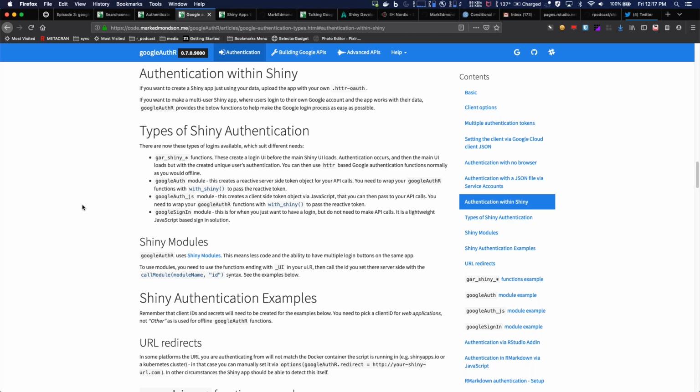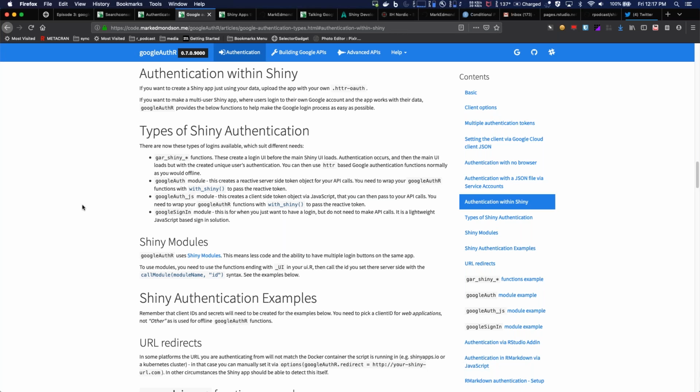And then they were really good in sort of helping sort that out. So I think it was Andy at shinyapps.io who helped me through that. And so there's a little bit of extra code if you're on shinyapps.io, and it will do something else slightly to get the URL and things like that. But there's actually quite a lot of ways to authenticate.